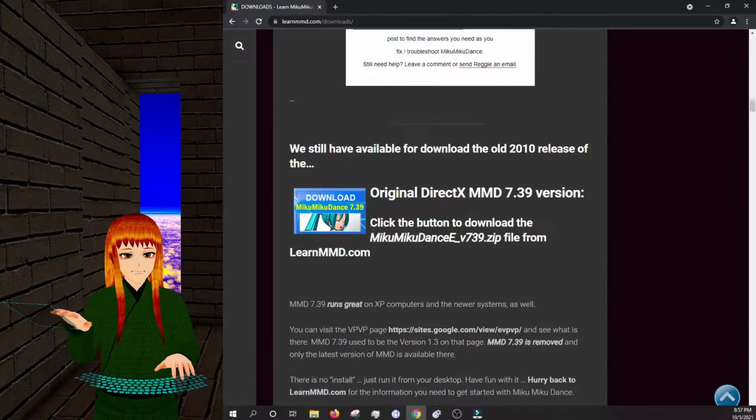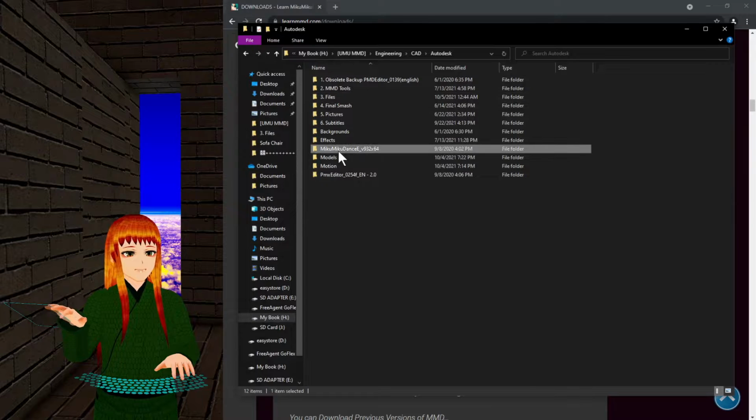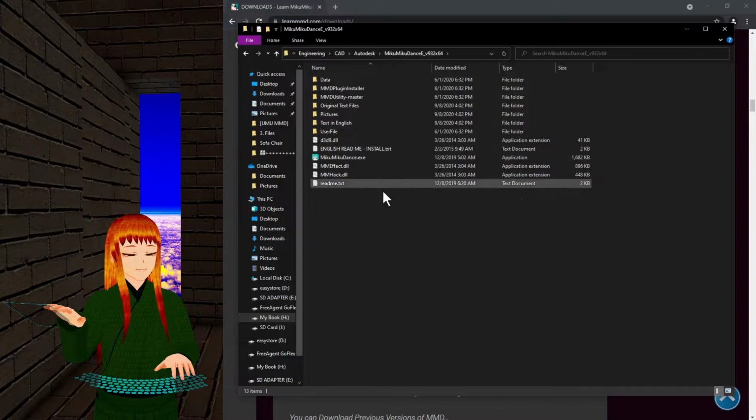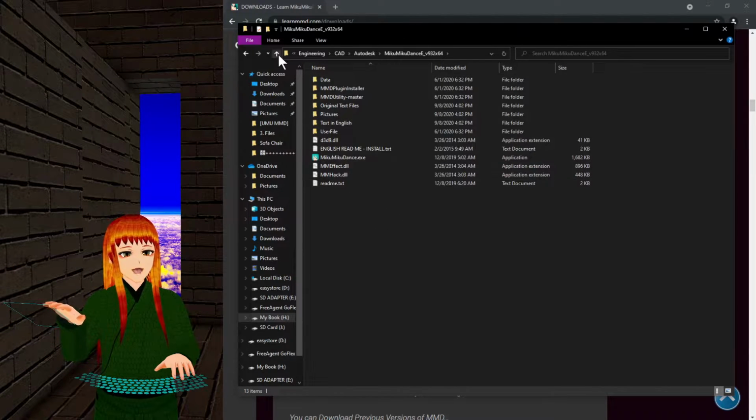And when you install it, you will have that MMD folder that I showed you. When you extract the zip file or use an installer, you will get something like this. I have a 64-bit machine, so mine's the 64-bit version. When you install it, you probably won't have all of this, but you'll have some of it.